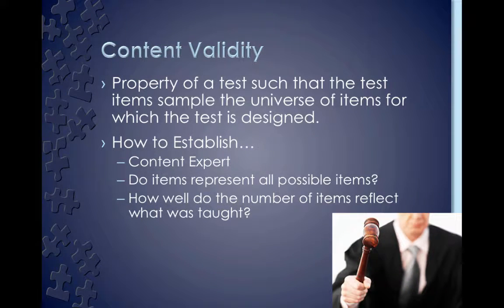So, content validity. The property of a test such that the test items sample the universe of items for which the test is designed. Well, if I was measuring mood states, for example, if I asked, okay, do you feel angry, frustrated, happy, sad? If I ask you just those, do you think that measure would be validly measuring mood states? Most likely not, right? I've only asked about 4 items, 4 mood states, 4 feelings, 4 emotions really. I haven't asked about a bunch of other stuff.